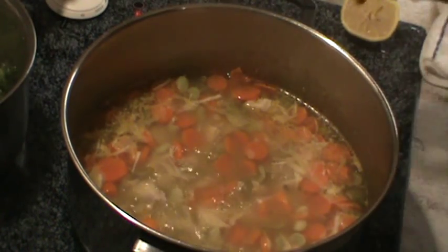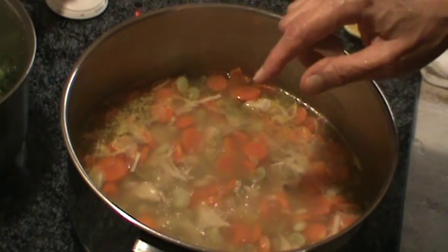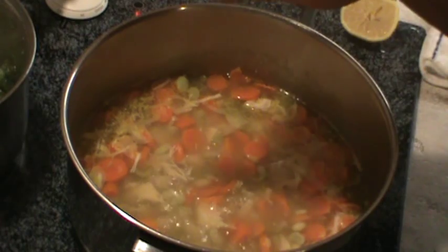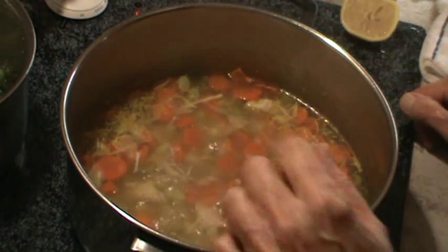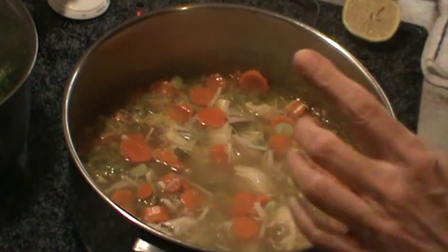Alrighty, we are back, and our carrots, celery, and little green baby lima beans are completely cooked, and I've also steamed some little broccoli florets to go with this meal. Now, the next thing we need to do is thicken this chicken broth a little bit.